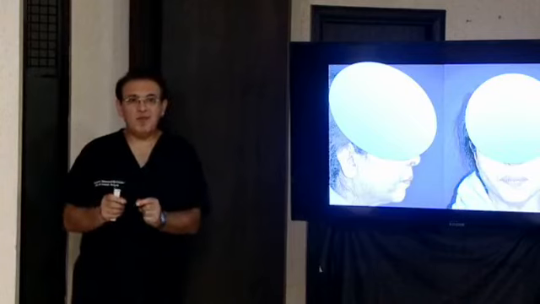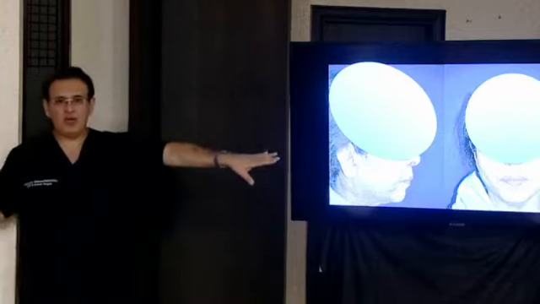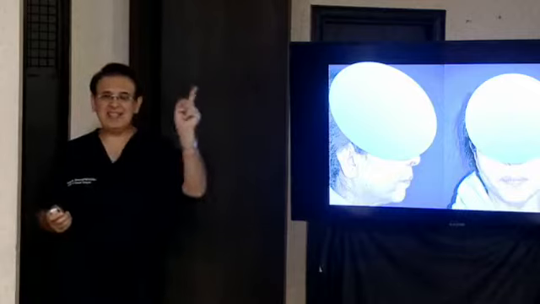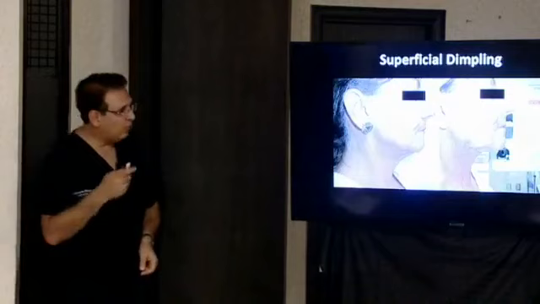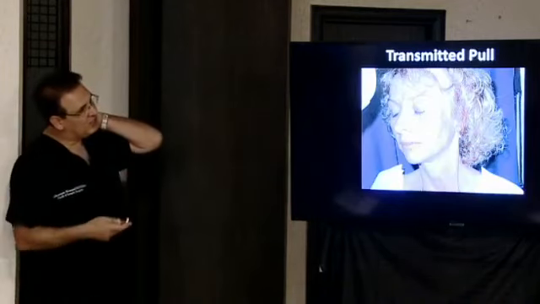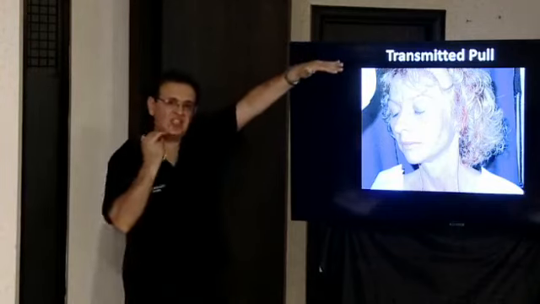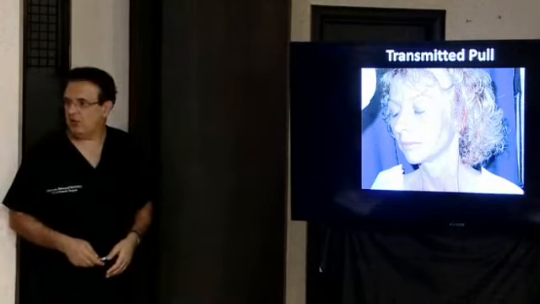With the mesh, there is a problem. You have to make sure you are more accurate, because it gains strength. This one gains strength in about 74 days. That one gains the same strength within 12 or 14 days. So you have to be careful. And all these dimplings, superficial, this is the transmitted pull. So what you do is pull it over with the other finger. You can simply do that, and it will soften up.